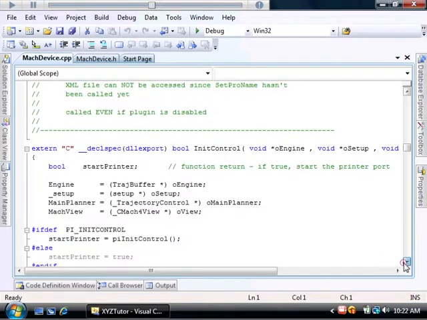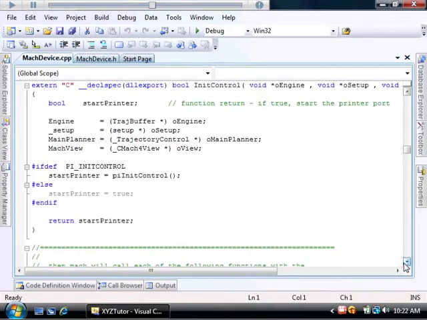Now this next set of if def, else, end if is the beginning of you seeing the optional call to a pi init control. If the pi header has defined the pi underscore init control, then we will compile a call to the pi init control and return whatever it returns and store it in our bool called start pointer, and then ultimately return start pointer.